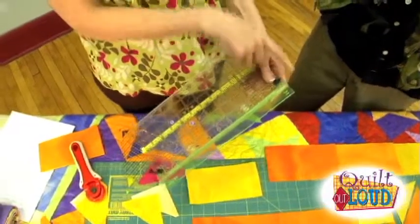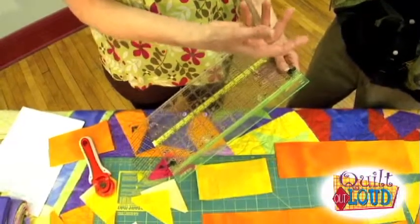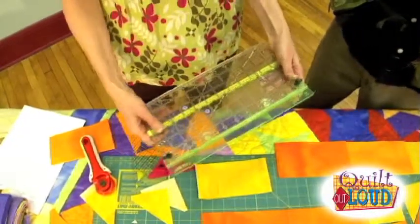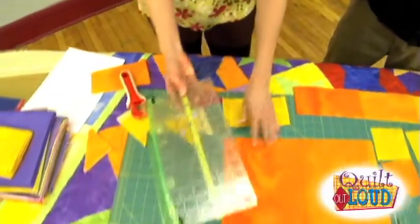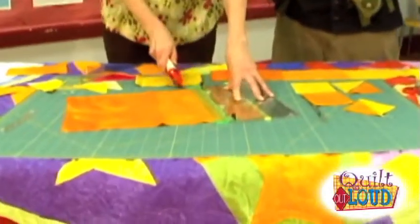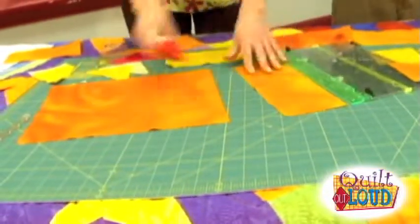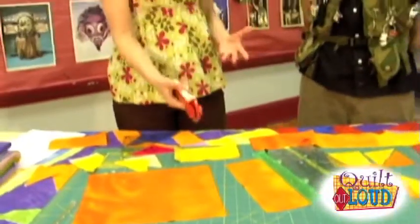There are different sizes and they're all color-coded depending on what you're doing, so you don't get confused. There's one for half squares, one for quarter squares. So when you're cutting your fabric, all you have to do is butt up that fabric guide against the raw edge, and you've already got your seam allowance taken care of. Then you just cut, and that is your size that you start working with — that's your strip.